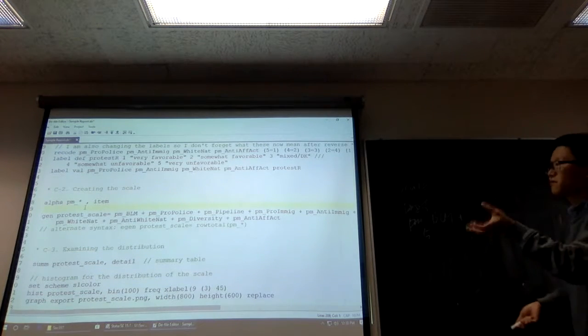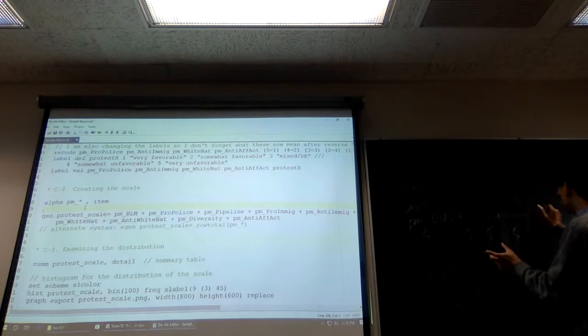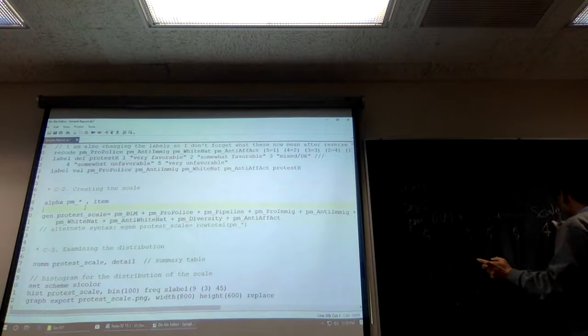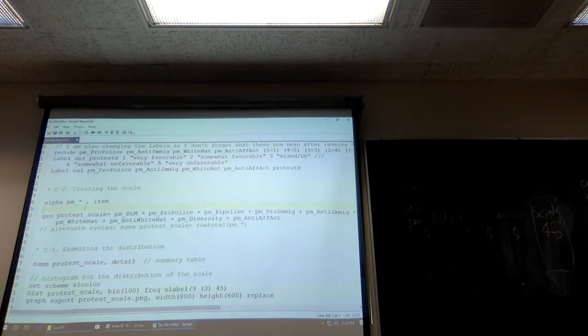Then we have 9 items. So this person's scale would be 45 in that case. Right? So this person would have the value of 45 as the value of that scale. Good. Any questions? All right.